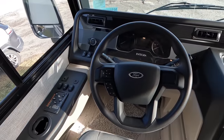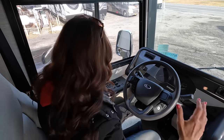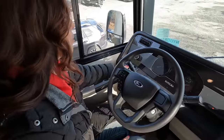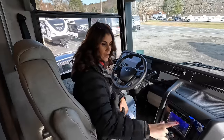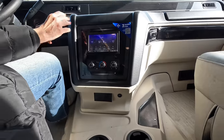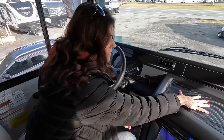You have your leveling system, powered shade, lights, accent lights, USBs, and a generator control with auto-gen start. Tilt steering wheel, six-way powered and swivel driver and passenger seats, and a cockpit table. There's a Sony infotainment center compatible with Apple CarPlay and Android Auto. On the passenger side there are more outlets and USBs, a fold-out workspace, powered shade, and cabinets with reading lights up above.